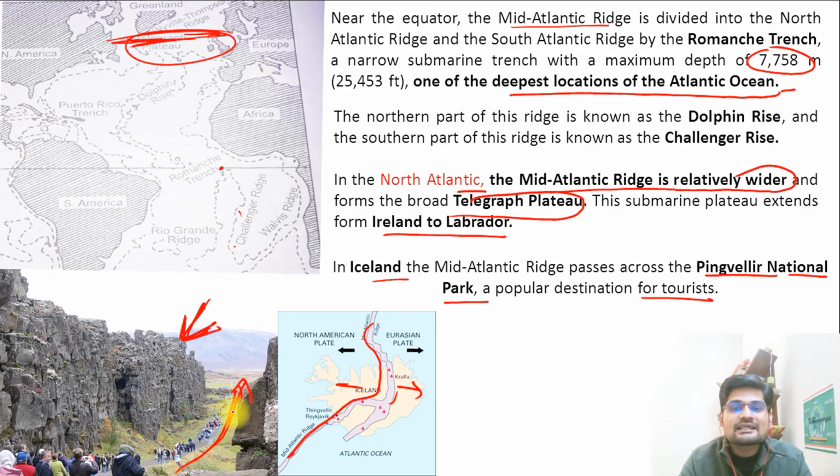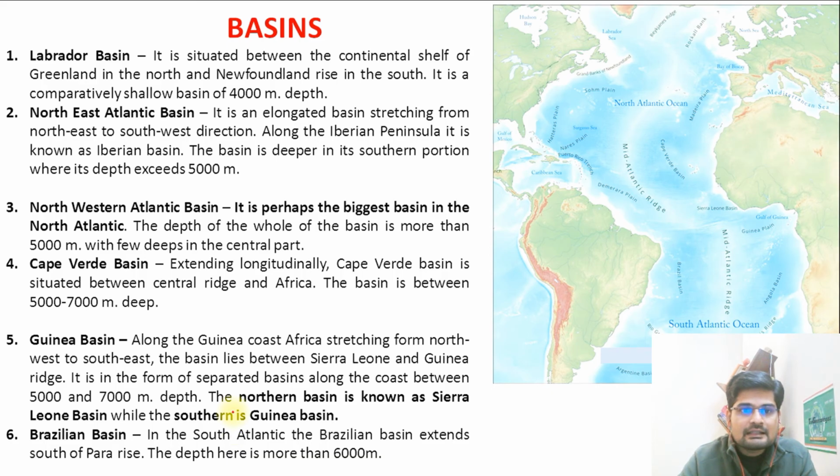So these are the areas which are famous, which are to be remembered as particular locations, part of the Atlantic Ridge or the mid-oceanic ridge that we study under ocean bottom relief or ocean bottom topography of the Atlantic Ocean. Then let's elaborate on the ocean basins. Now remember, basins are particular locations or zones of the same Atlantic Ocean which have their unique characteristics in terms of their depth, in terms of their width, largely in terms of their shallowness.